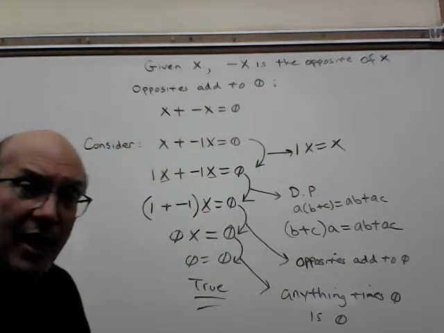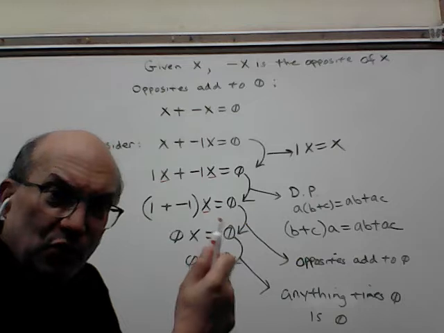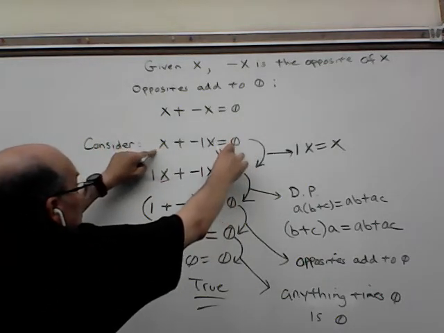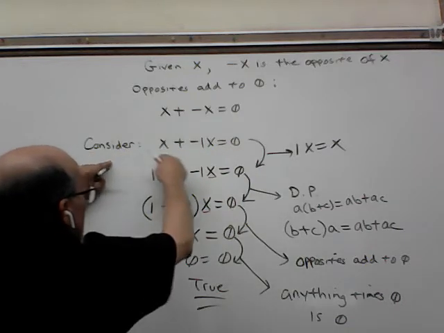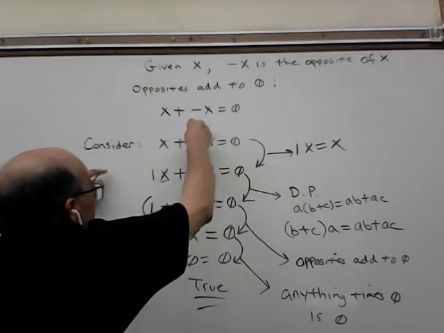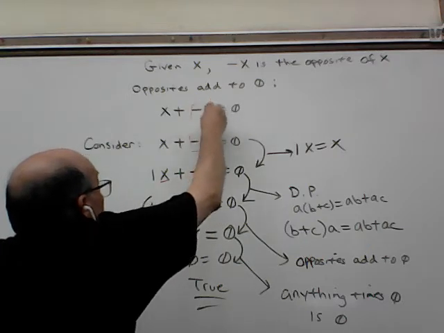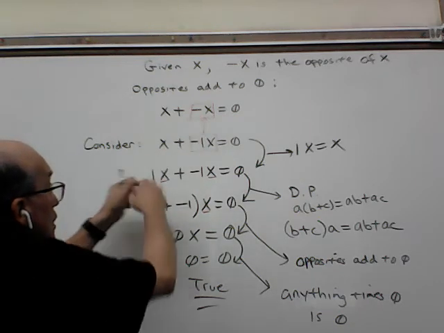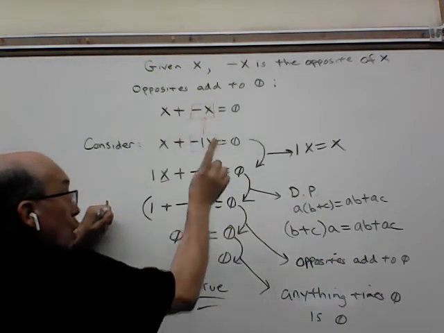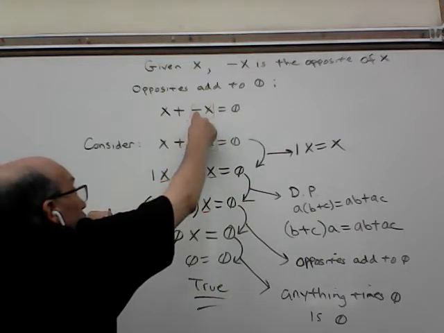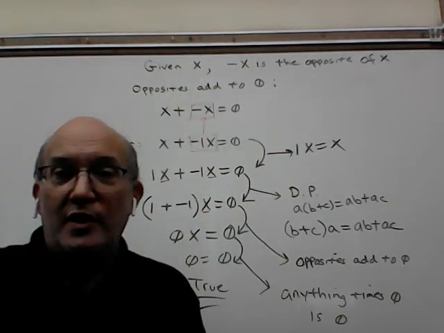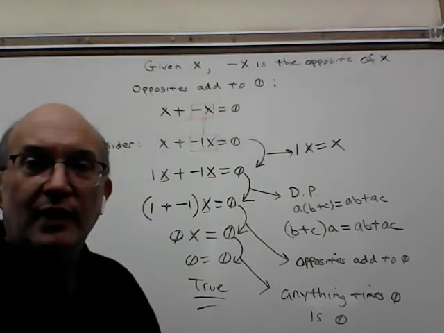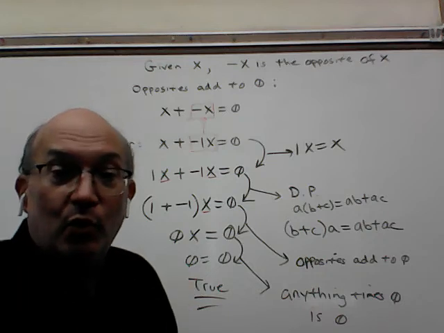And once again, let me go back and put those red boxes in again. Because we have now proven that this is true, this statement right here must be true: that negative 1 times x is the opposite of x. Here, x plus something is 0. The only thing you can add to x to get 0 is the opposite of x. So negative 1 times x equals the opposite of x. We've just proven that, and now we're going to show why it's so important.